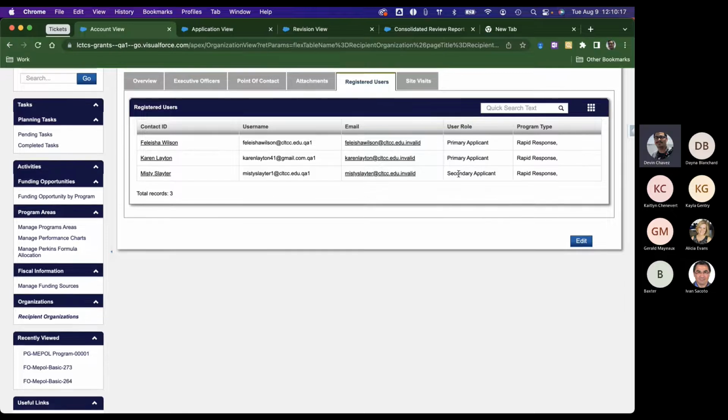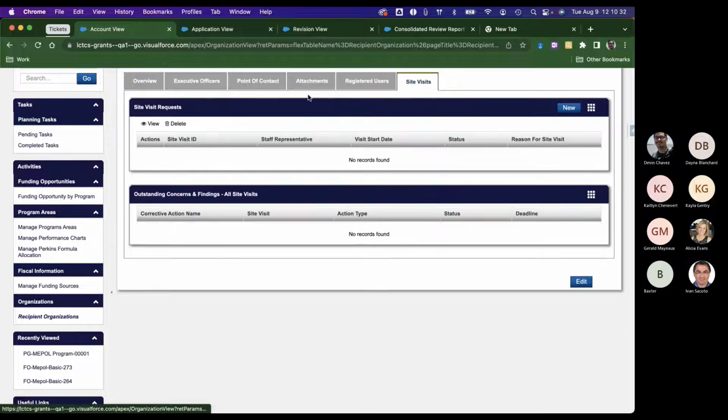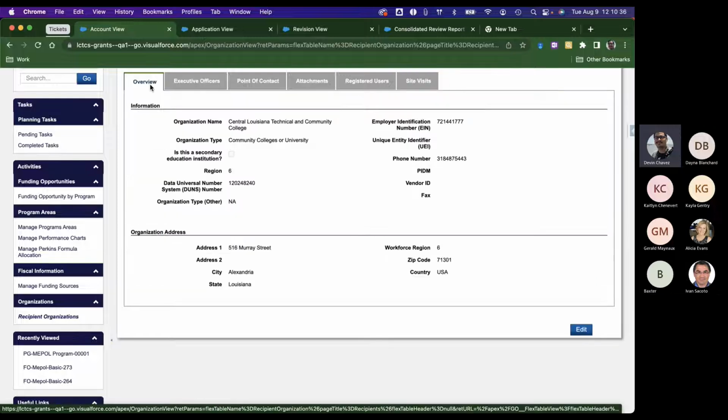We have a couple primaries, a secondary. It looks like, in this case, only has access to rapid response, but we can always modify that and give users access to, say, Perkins, adult ed, and site visit module, et cetera.